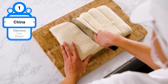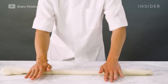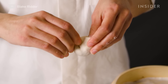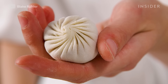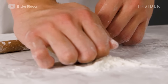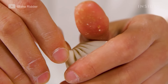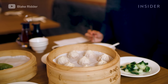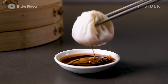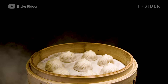Some of the earliest evidence of the dumpling dates back to over a thousand years ago in Chinese cuisine. And while countless varieties exist in the country, we'll only be talking about one: Xiaolongbao, the ever-popular steamed soup dumpling, consists of a delicate wrapper filled with broth and minced pork, crab, or shrimp. It's typically served in bamboo baskets. According to legend, the first Xiaolongbao was created by Huang Mingxian, a food vendor who wanted to update the classic dumpling and stand out amid his competitors.